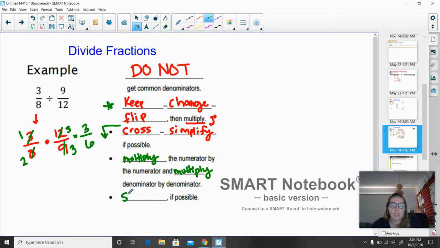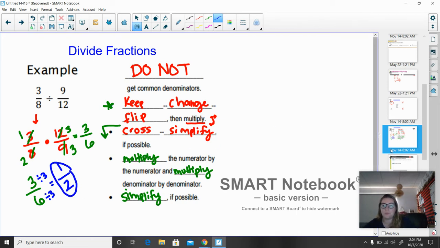Now remember, just because we cross simplified doesn't mean that we won't have to again. This is a prime example, okay? If I have 3/6, I can divide the top and the bottom by a GCF. The GCF of 3 and 6 is 3. So I'm going to divide by 3 on the top, divide by 3 on the bottom, and I get 1/2. So that is actually my answer, 1/2. Remember to pause at any point that you need to rewatch or take notes to fill out your foldable.